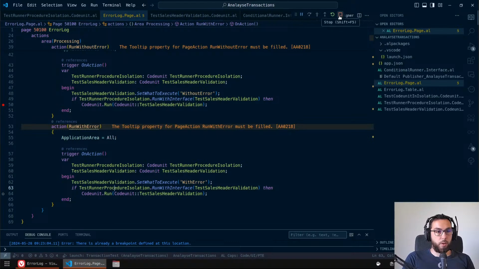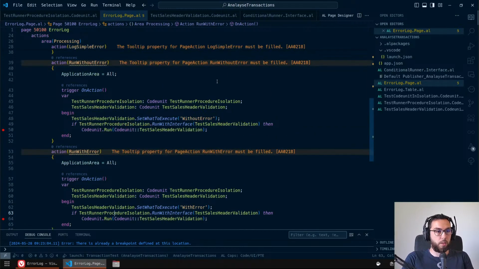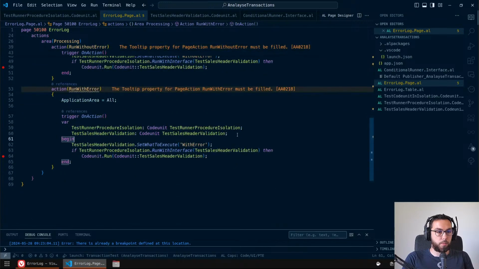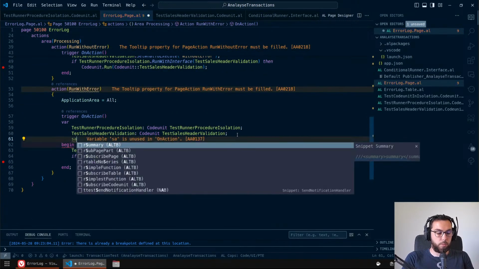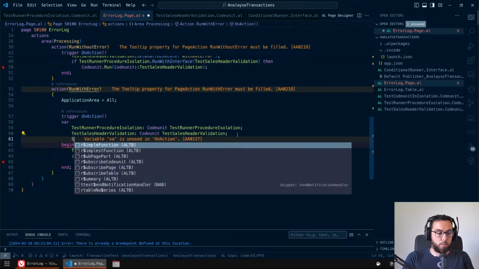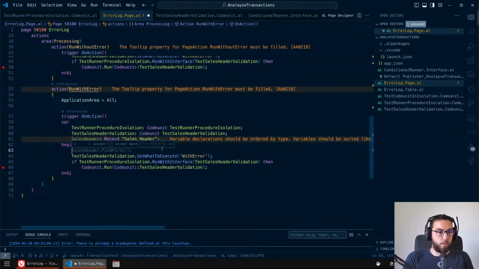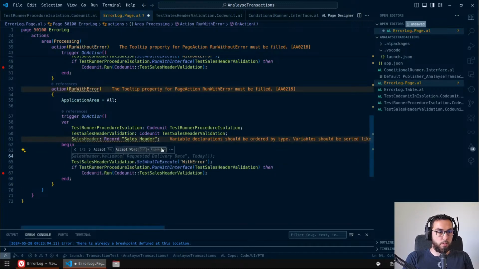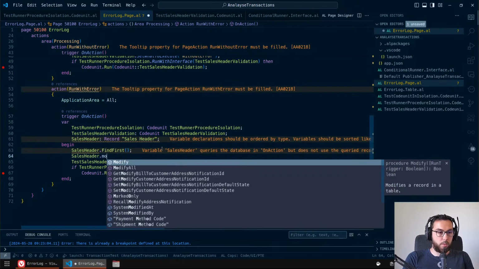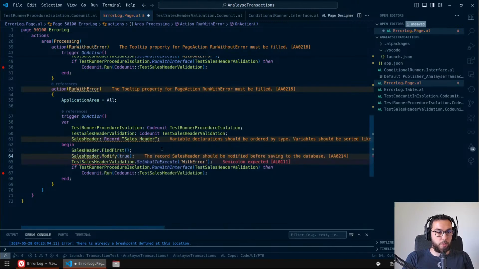Now I've created a way to run code in isolation. Let's do another quick test. Run with error. Now what if I just do some stuff here, sales header, record sales header. What if I am in the right transaction already?